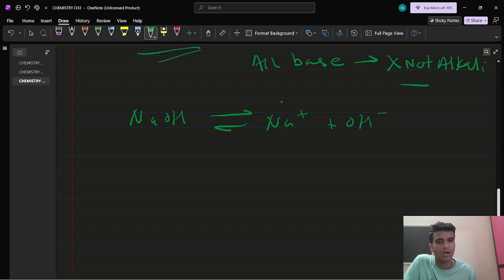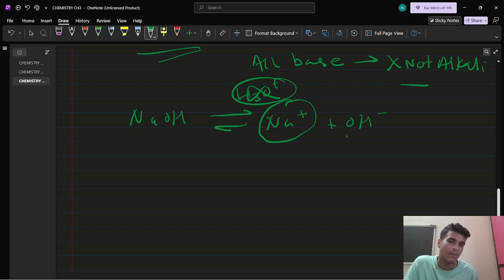बराबर. Is this an acid? No. Why? Because it gives a positively charged ion other than hydronium ion. Acid के लिए hydronium ion होना चाहिए था, but this is not a hydronium ion. So hydronium ion is gone. So it's not an acid definitely. But it is giving a hydroxyl ion. This is called as hydroxyl ion or hydroxide ion. So this is not an acid, so this is an alkali.